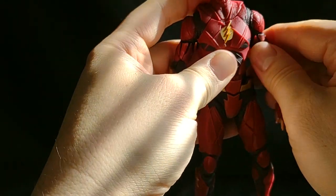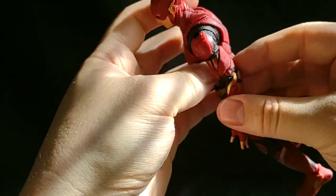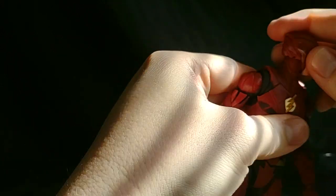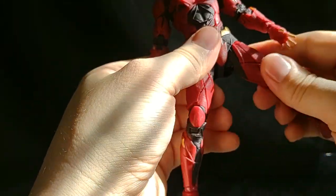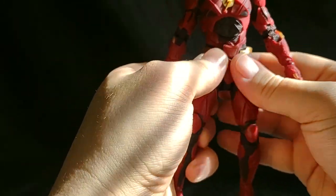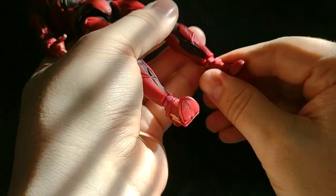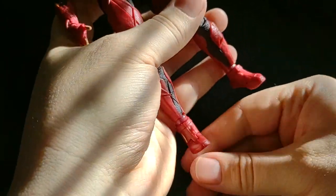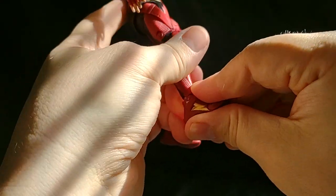He does have movement at the arms, very tough to move. Swivel at the bicep. Double jointed elbows. Movement at the wrist. His head moves up and down. He does have double jointed knees. His legs move out pretty far — not too far, but pretty far. He does have movement at the ankles, kind of a pivot, not too much of a pivot. And he's got foot movement — or toe movement.